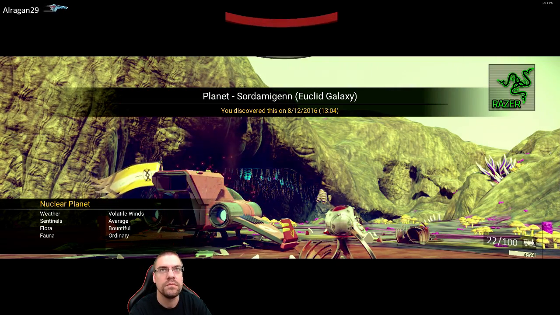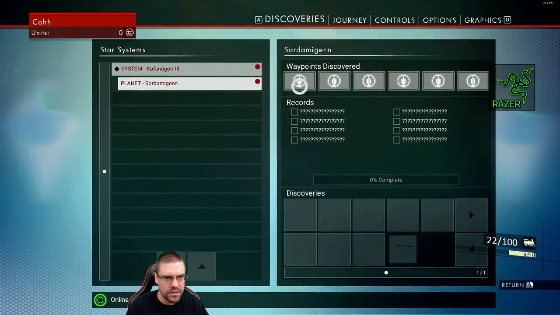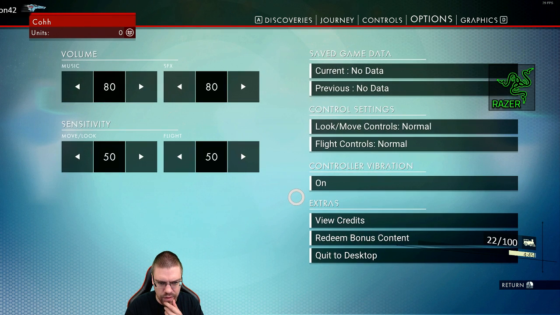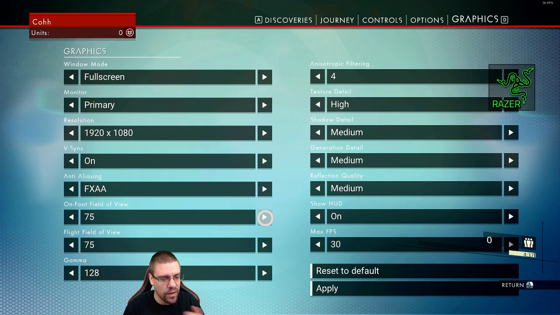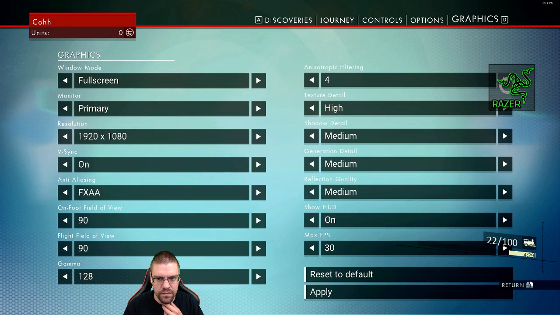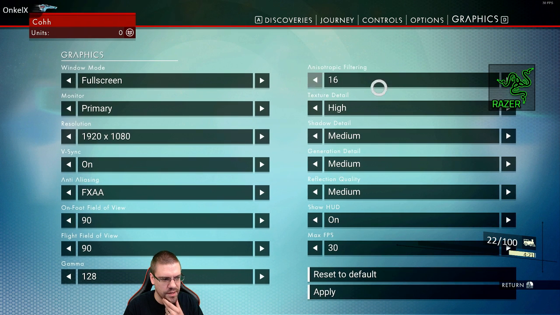Damn it. I don't know. Oh, Lord. Okay, let's see here. Options. I don't see any FOV stuff. Full screen, 1080. Oh, here we go. On foot field of view. Put that up to 90. We'll do 90 for both, but we may change that later. Okay, we'll keep that there.